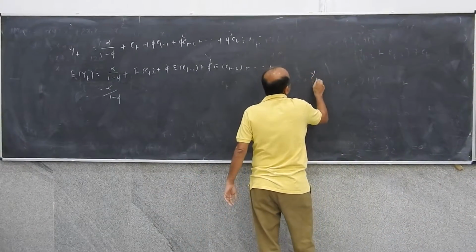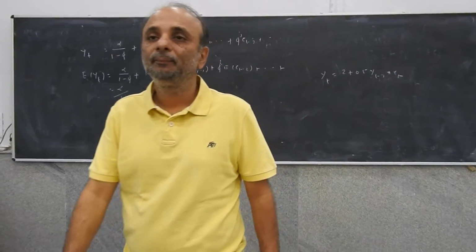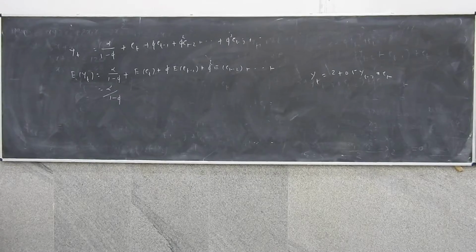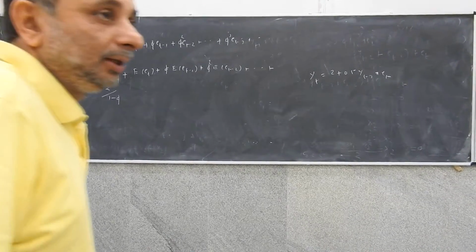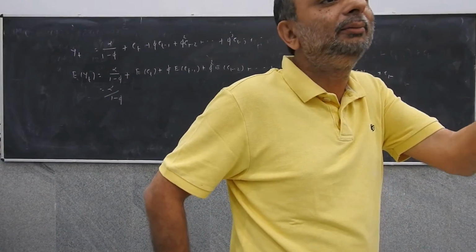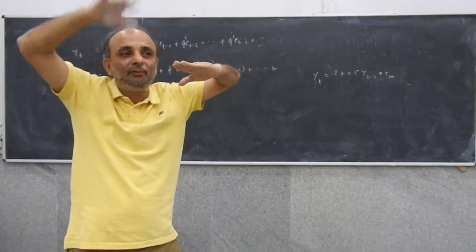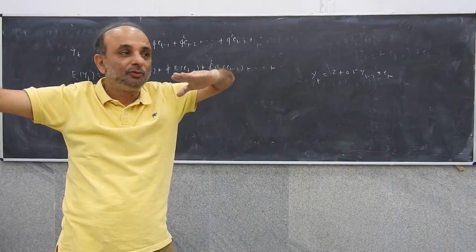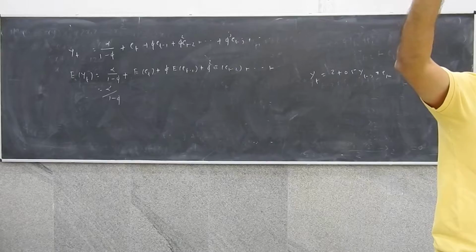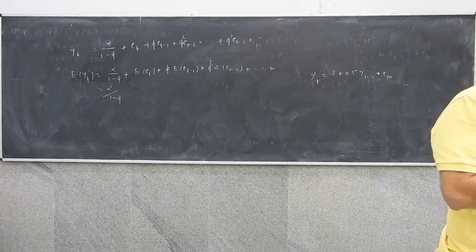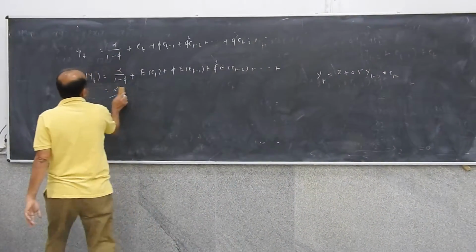So if Yt were 2 plus 0.5 Yt minus 1 plus Et, what will be expectation Yt? 2 upon 1 minus 0.5, which is 2 upon 0.5, which is 4. So expectation Yt would be 4 in that case. That would be the long-term mean of Yt, the average value of Yt. If you drew a graph of this process, it would be a straight line at 4 and values of Yt would be fluctuating around that 4. And those fluctuations will be the Ets. The fluctuations will be uncorrelated because Ets are uncorrelated. Everybody gets this? Yes.